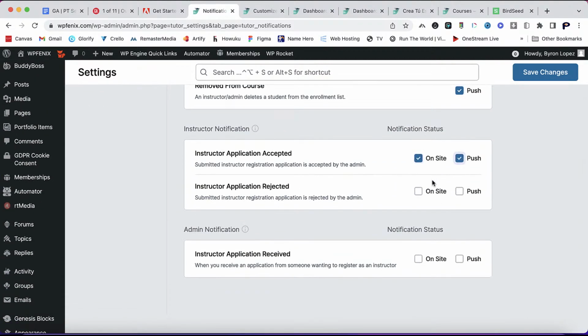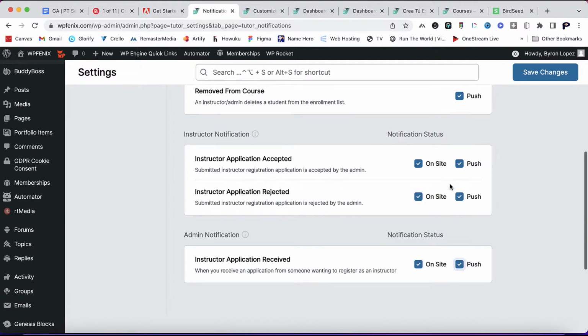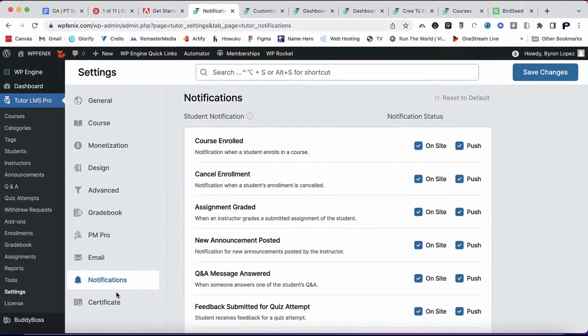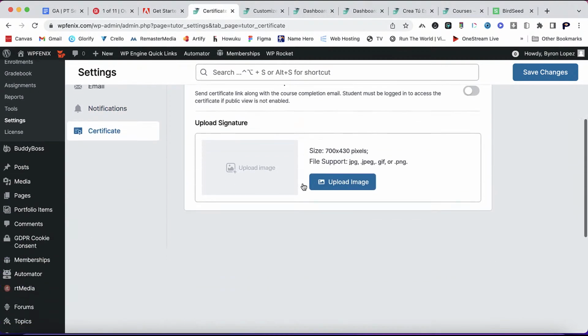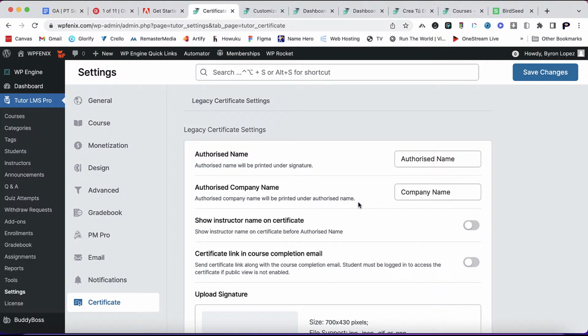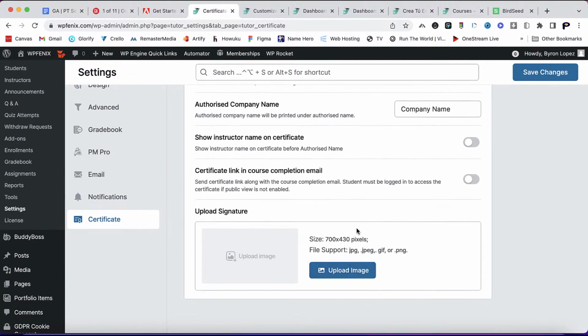And in here you can literally notify whoever you want and however you want. Certificate, and here I'm not going to upload any, but if you have one, you're obviously going to need to have the certificate builder, and then just add it into the section.